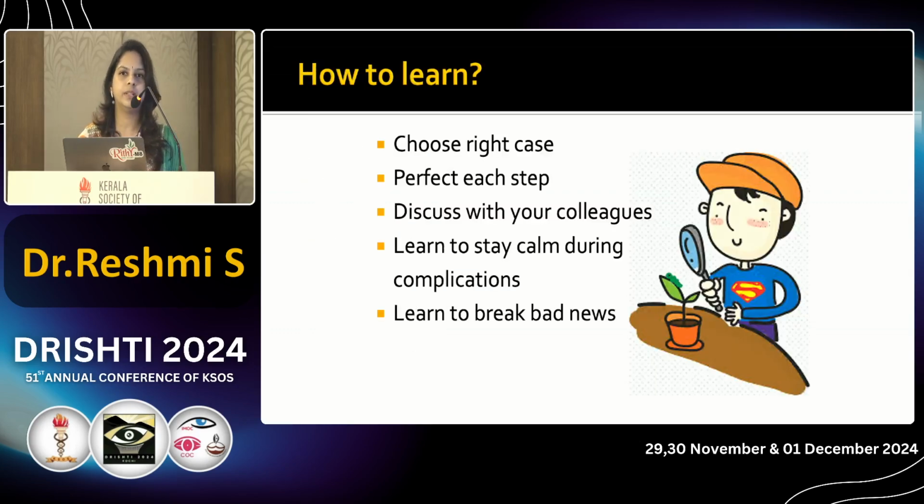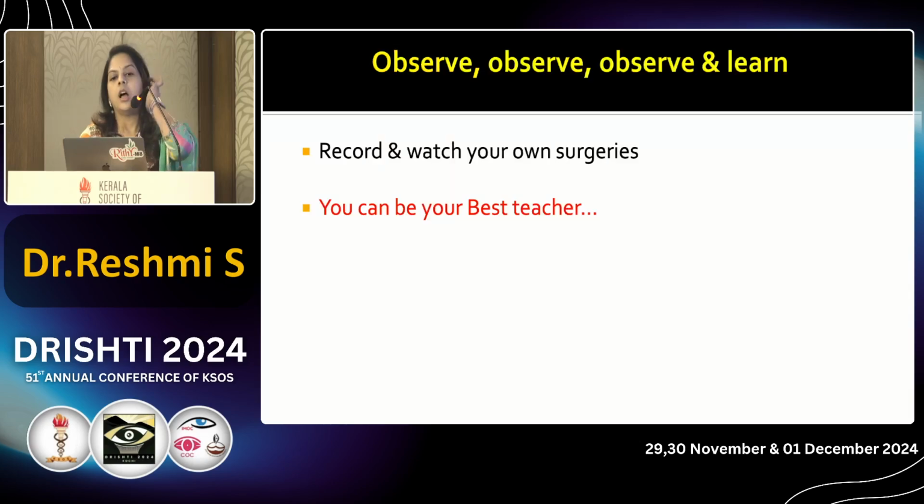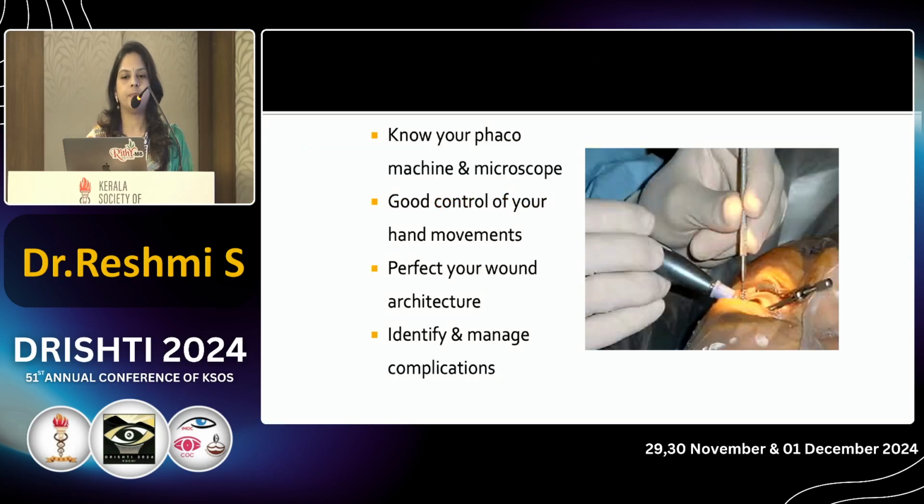So how to learn during the training period. In the initial period of your training, choose only the right case. Perfect each step properly so that you can move on to the next step with confidence. Discuss your problems with your colleagues. They may also face the same issues, so think and discuss how they overcame their problems. Learn to stay calm during complications and learn to break the bad news. The slogan for the fellowship period is observe, observe, observe and learn. Record and watch your own surgeries as far as possible and you can be your best teacher.